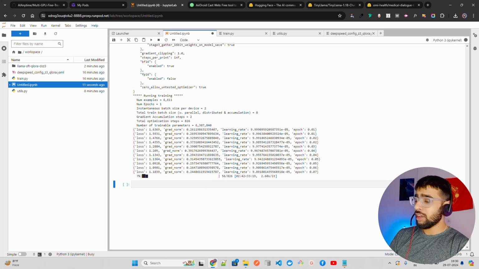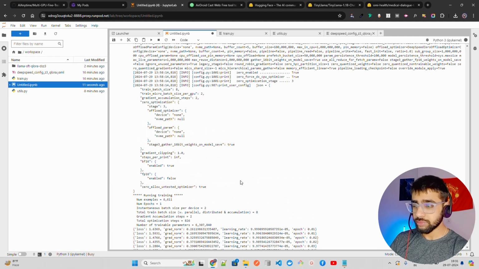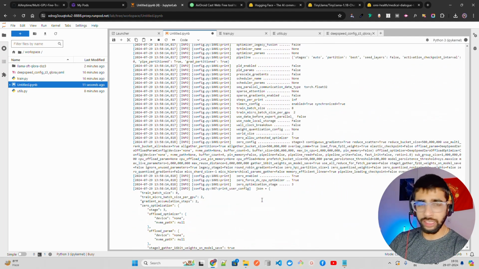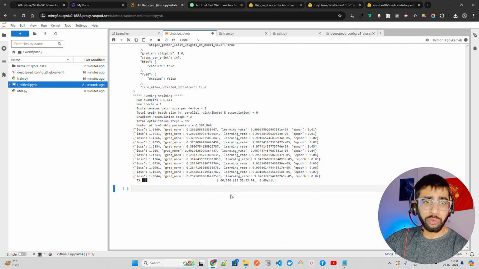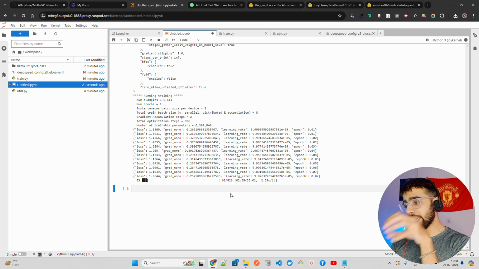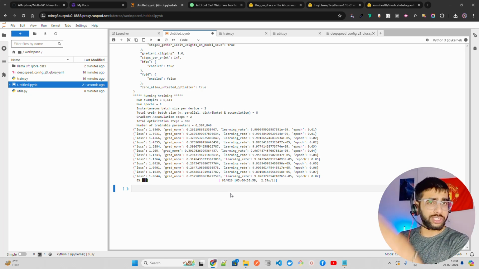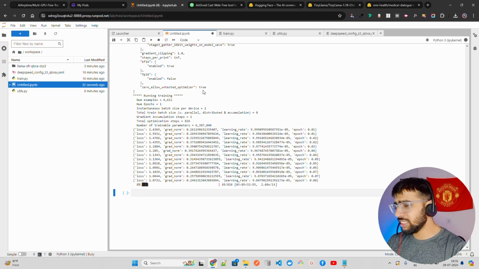So I'm just going to stop this. I don't want to burn my money here. But I just showed you that this is working. There is no editing and all. To be honest, this is how it works in the real world. Once it is fine-tuned, I can just save the LoRA adapters, or I can merge it and then save it on Hugging Face and then start using it. It becomes my own model, to be honest. So it's easy, guys. It's easy.